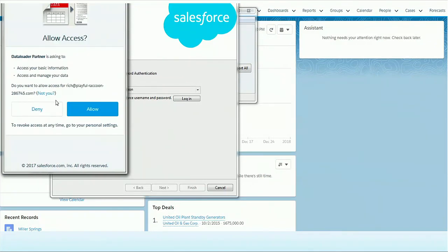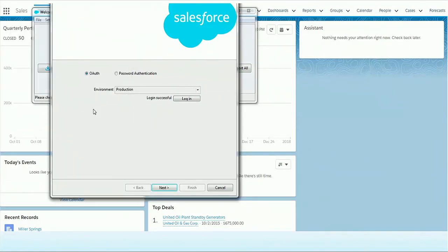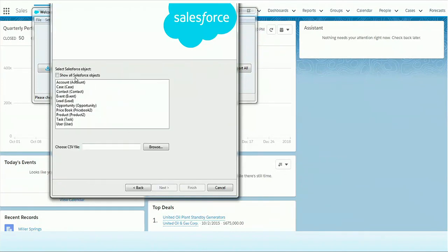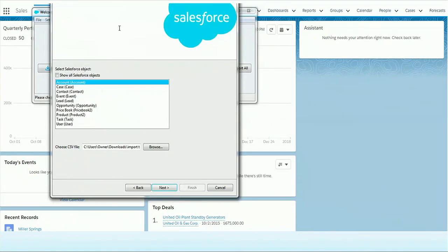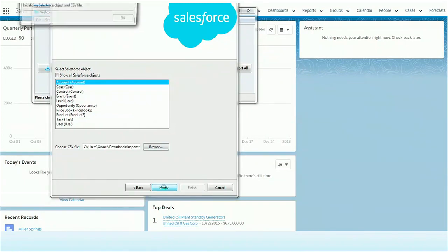And then we're going to allow access to DataLoader. Okay, so we're going to load this in production. We've logged in, and now you see that there's a number of objects, but there's also a lot more objects you can select from. So we're going to do a simple 2-pass import, first with accounts and then with contacts.